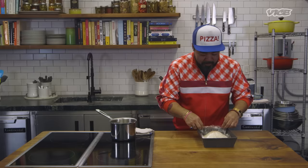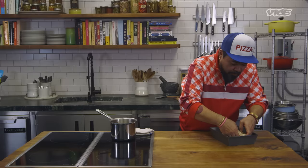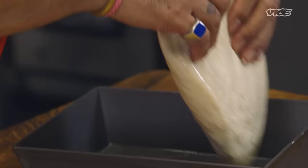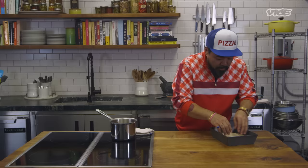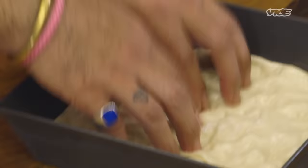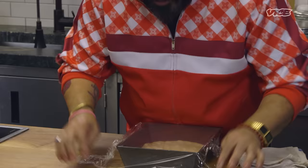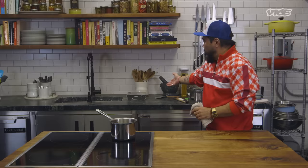Now we got our pizza dough that's been sitting for three days — nice and proofed. Pick this up gently. What I like to do is flip it on the side just to get that looks coated. I try to be very gentle with it because it's just a very delicate thing. We're going to stretch it out to the corners — work your fingertips and push it out from the center out to the corners. It's okay if it doesn't reach completely to the corners because we're going to let it proof for another two hours. Plastic wrap, cover it up, and let that proof for two hours.